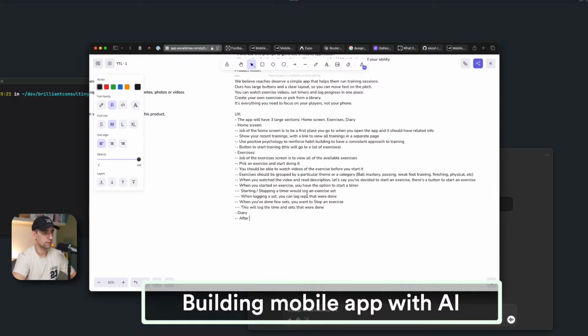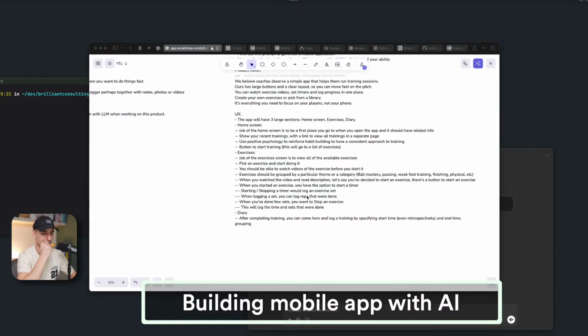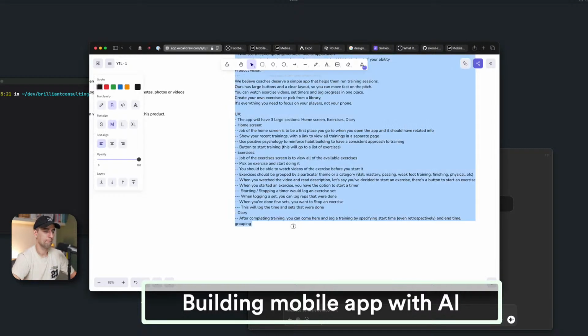For diary, after completing training, you can come here and log a training by specifying start time, even retrospectively, and end time.